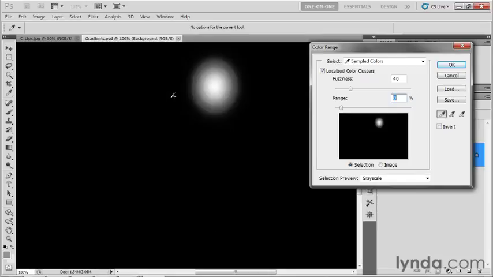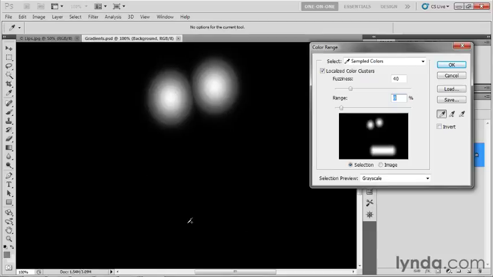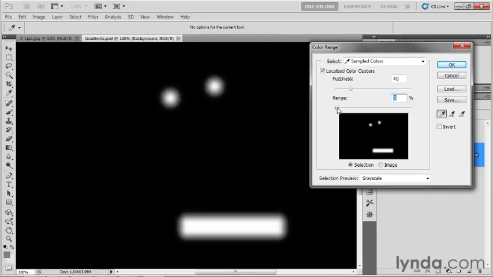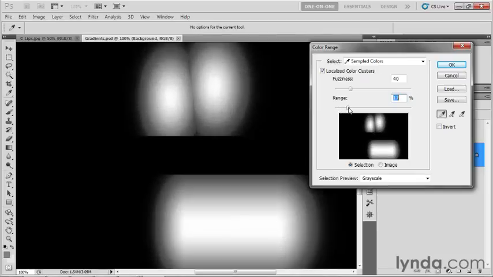So if I then shift click at another location, then it pays attention to that geometric click point as well. If I shift drag, check this out, then I go ahead and draw a line of selection. So at this point, I'm drawing a kind of face inside the image with my selection outlines. And this range value is determining how small or how large these sort of blips of selection are.